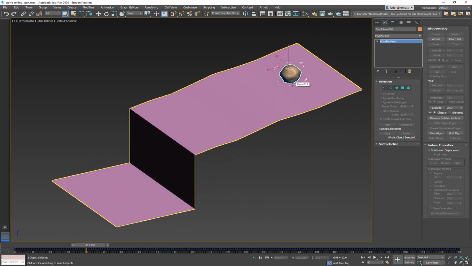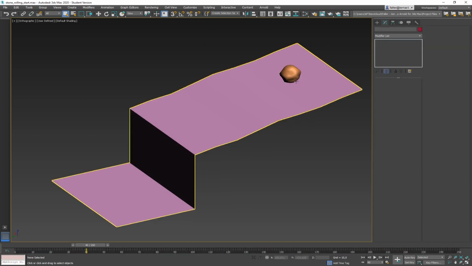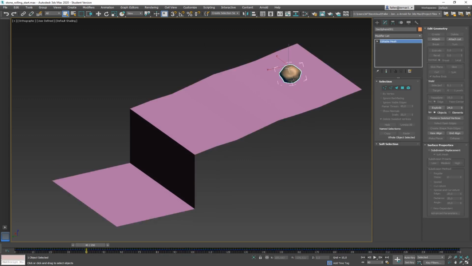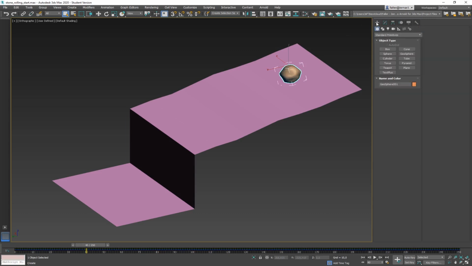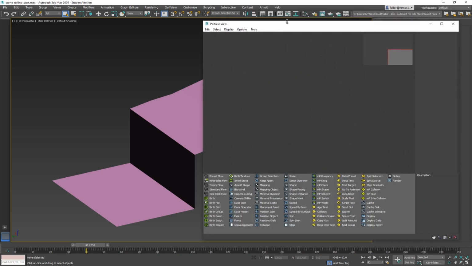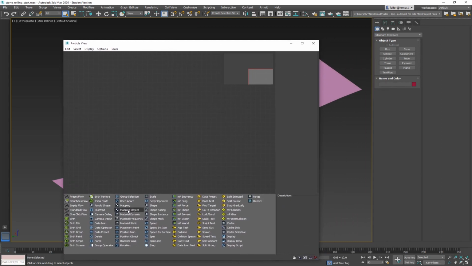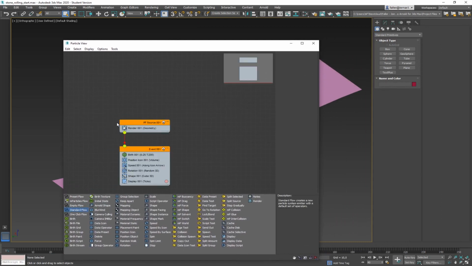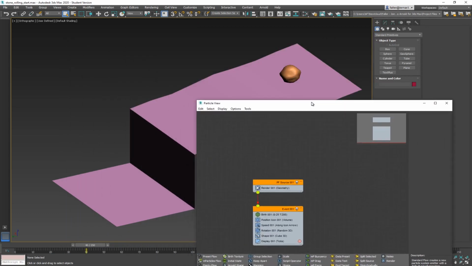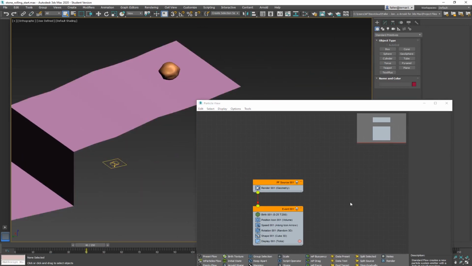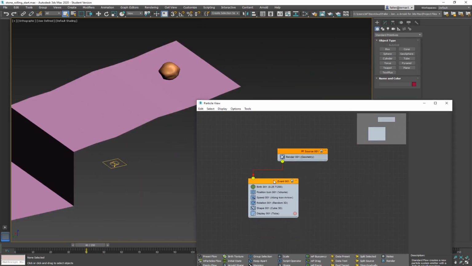So basically what you need to do is create particles that stick to the rock. So how did we do this? Let's do it the way I would not usually do it. Let's start, press 6 to open the Particle View. Let's create a standard flow that creates a particle system somewhere. Here it is. And now fix the event.